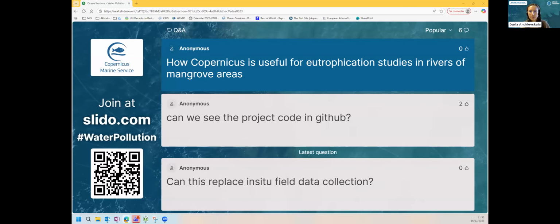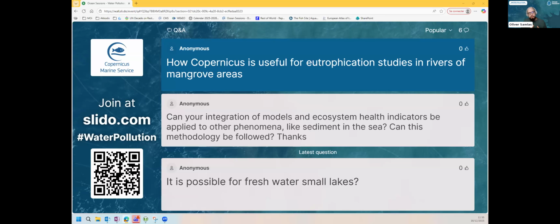The next is how Copernicus is useful for eutrophication studies in rivers of mangrove areas. I don't know if it's very applicable to you. Yeah, because as I mentioned before, it really depends on the overall location, because the Baltic Sea is a brackish sea, also with the Danish sills, it's a very specific area compared to, for example, the Mediterranean Sea, also very different.